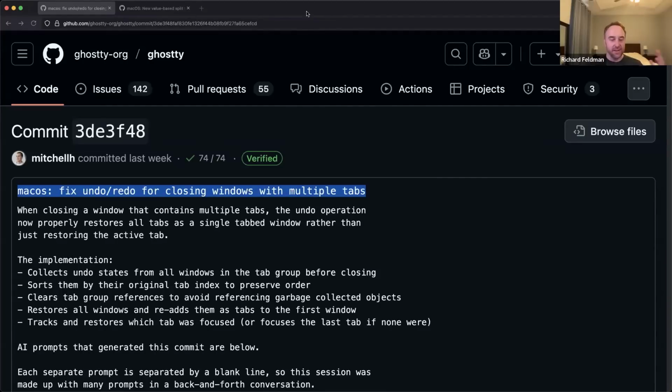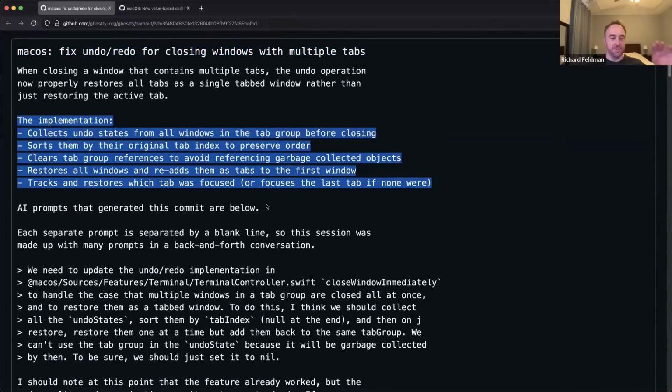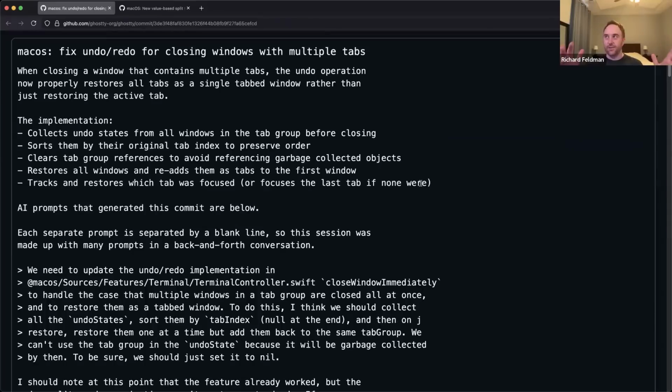Yeah, nice. Okay, so that's the background. It's a bug that hopefully is pretty understandable. Undo. You want to reopen the tab, and that type of stuff. So you talked about what the implementation needs to do, and then below that you had the prompts that you went through to actually get to the implementation. I guess although this commit message is mostly human written as well. Yeah, you can kind of tell. I mean, Claude's got a certain voice. It's not my favorite writing voice. Okay, so the implementation here.